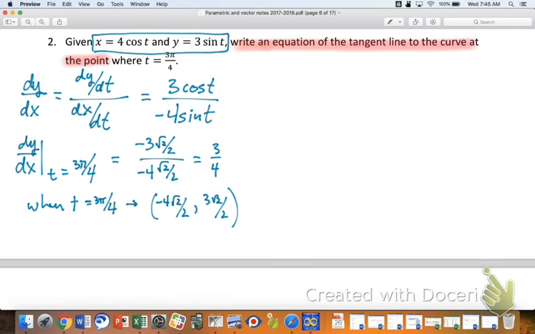Okay, so then the final step here is just put it together. As you know, I favor point-slope, and so I'm just going to write y minus the y coordinate equals slope times x minus the x coordinate. And of course, there's a little simplifying. You could have canceled the 4 with the 2, and you could say minus a negative is really plus a positive, and whatever. I'll leave that up to you. What do you guys think? Questions? You see how it's all the same elements, just different ways of getting to those same elements?